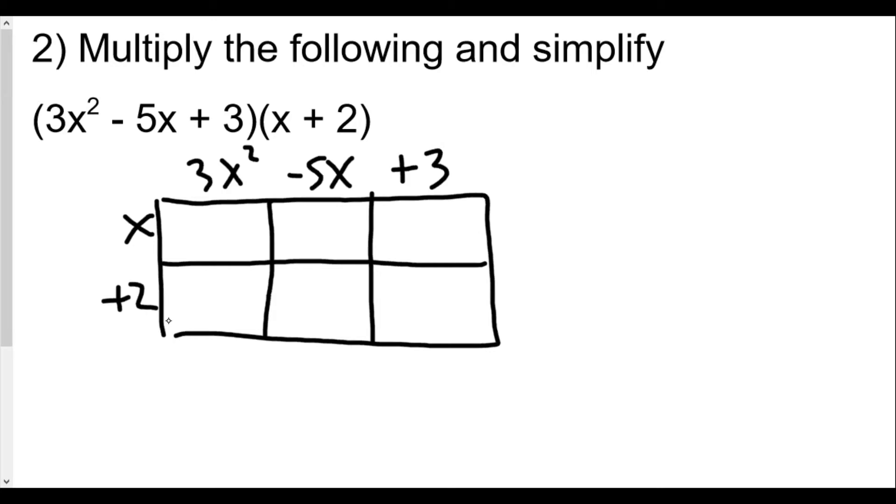It compartmentalizes a lot of things, meaning you get to do things one at a time, so usually hopefully that makes this easier. I would also recommend you put a 1 for each of these x's here so that you remember that we are multiplying. When we multiply two numbers with the same base, we keep the base and we add exponents.